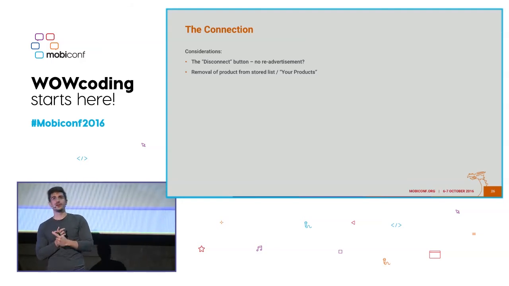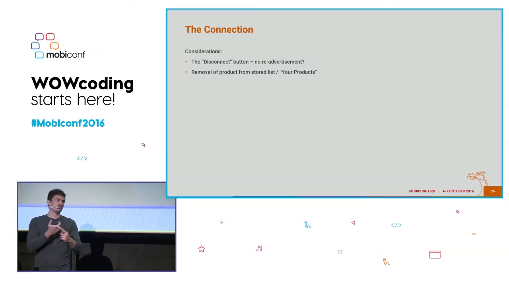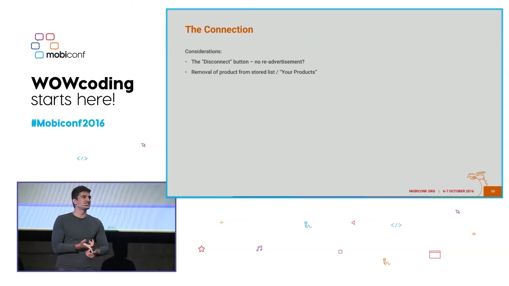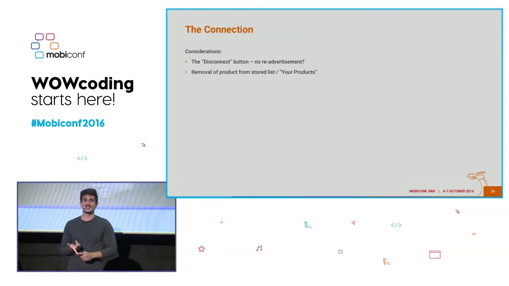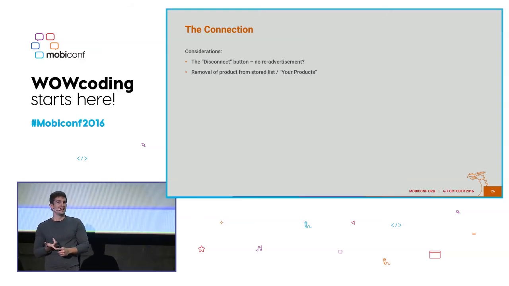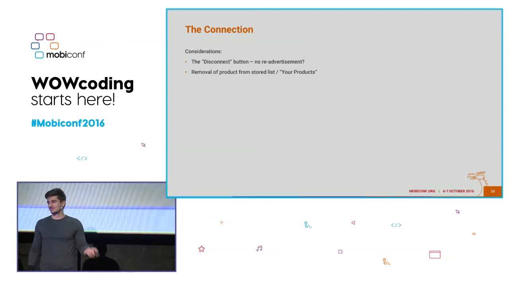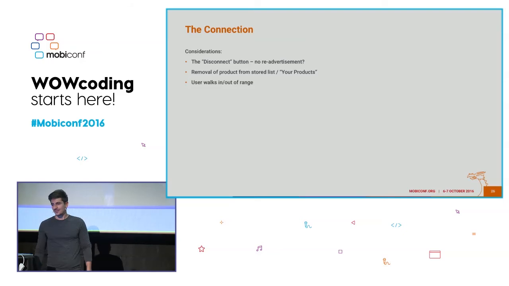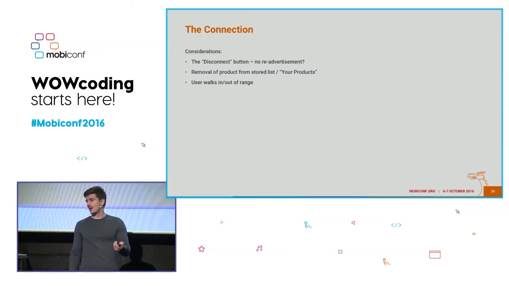So you're thinking, okay, the same thing to do, in my opinion, if you're really dismissing it and you never want that device again, is to make sure you tell the user to forget it on the settings table. And yeah, that's the same way. To me, it's a bit awful that you have to force the user to do that, but you have no control over it. So it seems to be the best way so far. When the user walks out of range, like I said, you won't be able to detect this. You just get a did disconnect, and you have to live with it.